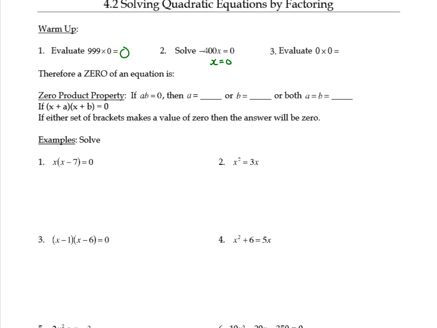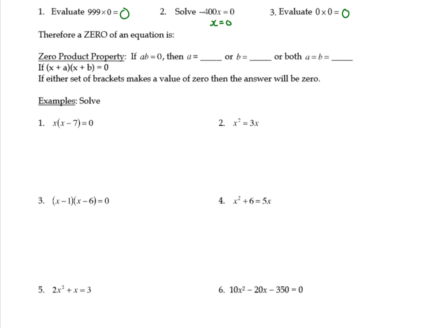Does anyone know what 0 times 0 is? Yeah, it's actually nothing special. It's just 0. Okay? So this is basically what you're going to learn about why x-intercepts are also called zeros. That's where we're going to use this 0 product. This whole property of 0, that anything times 0 is 0. That's why an x-intercept is going to be called a 0. So you'll see in a second.